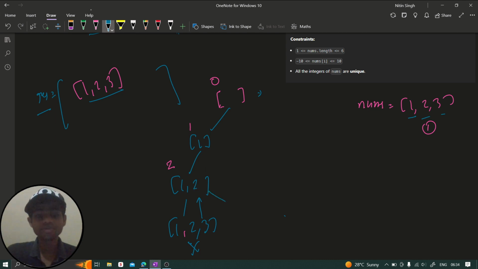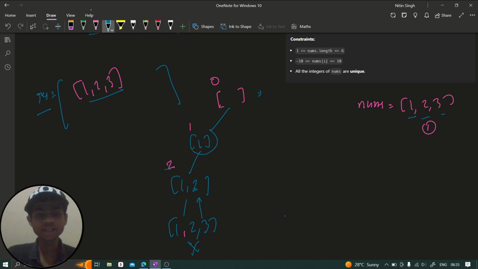Now come back. 3 has been removed. So now check whether any number is present in our nums array or not. You can see guys, we have traversed till the second index. We have traversed the second index, there is no more index present, so we say no, there is no number present, so you can't traverse anywhere. So it will also return, right. So what it had taken, it had taken 2, so it is going to remove 2 as well.